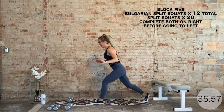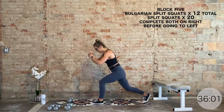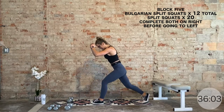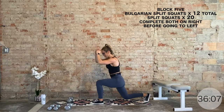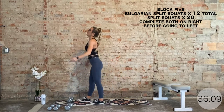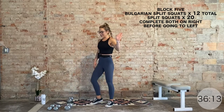Keep this pace. We have 10, 9, 8, 7, 6, 5, 4, 3, 2, 1. Check it out. All right, we're doing that one more time, and we're done with these.